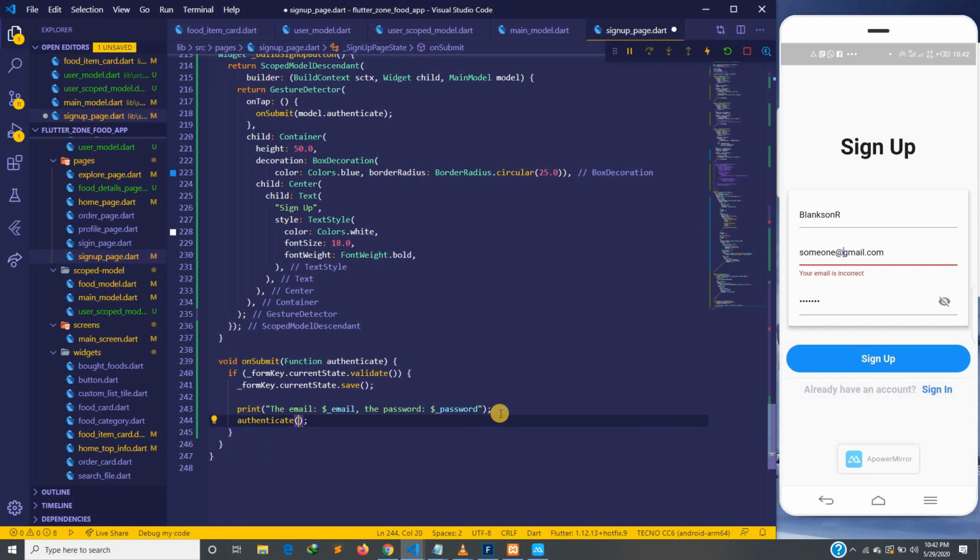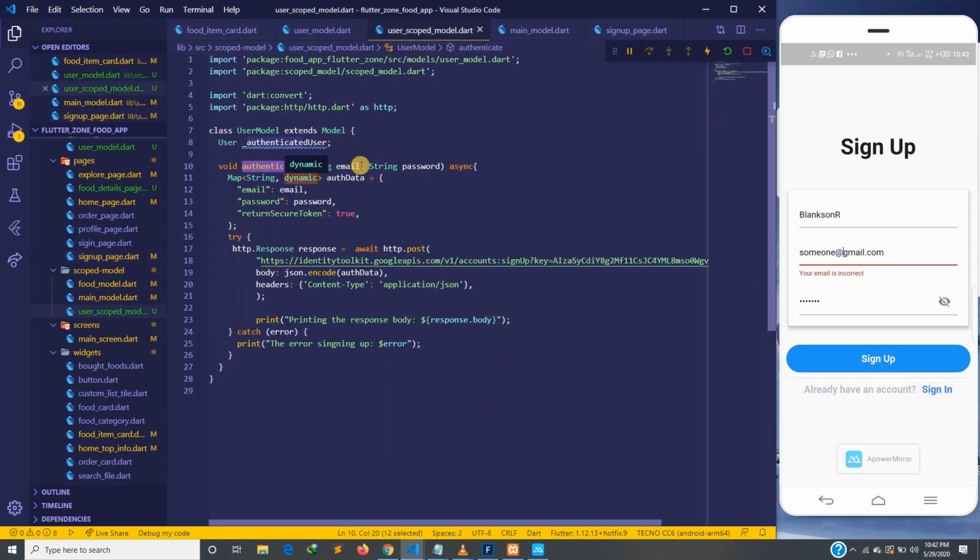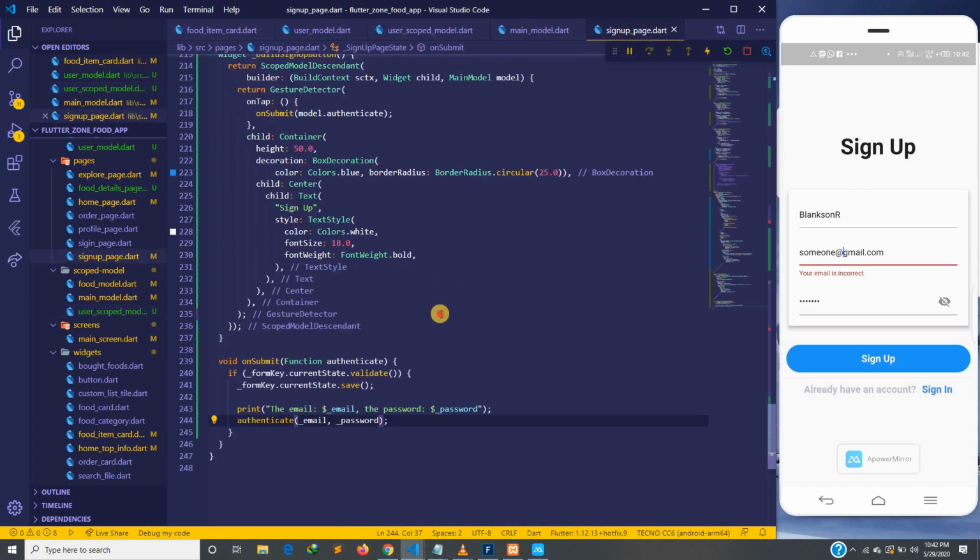And then we can pass in our email, and then we can pass in our password. You get a point here. So this is what is happening. We are now able to get access to this method, and the order we require here is the email and then the password, and then this method will perform. Okay, so let's save our code and let's go to the sign up and then save this one too.